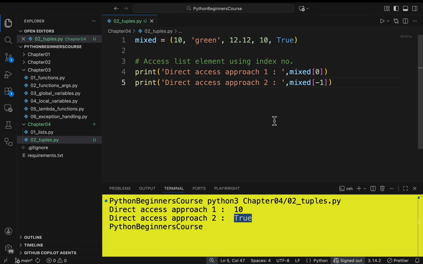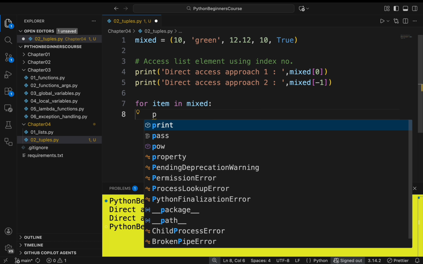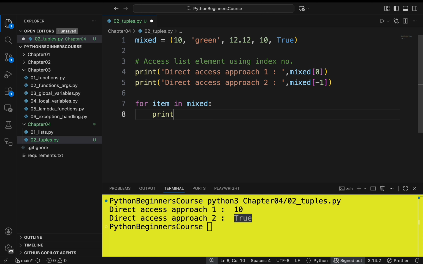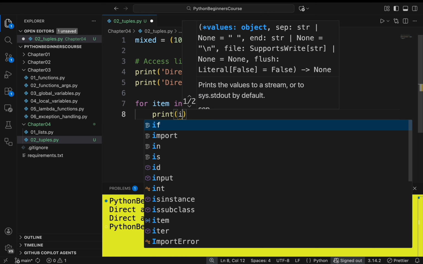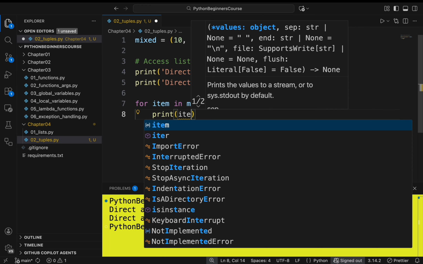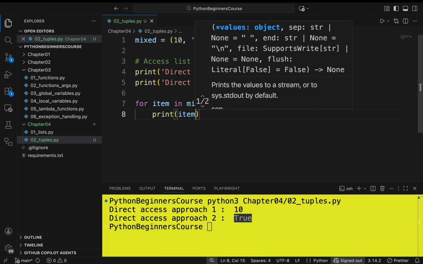If you see the output here, firstly it is printing 10 and the second output is true, which is the expected output. And let's access all the elements from the tuple by using a for each loop. For, then I will specify the variable name as item, then the in keyword. Here we have to specify the collection name as mixed, colon. We will print all the values from the given tuple by using the print function. Inside the print function I'm passing the item variable.